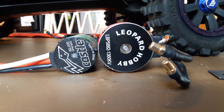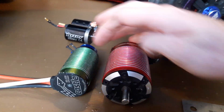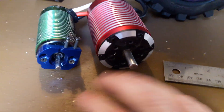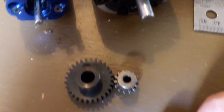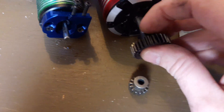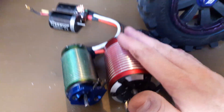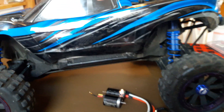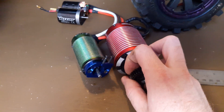A lot bigger and certainly a lot heavier. The other thing is the shaft — fifth-scale motors go from a five-millimeter shaft up to an eight-millimeter shaft, so if you look at the gears and compare them it's a pretty significant difference. That one runs a 29-tooth pinion, and with this motor on 8S with a 29-tooth and 46-tooth spur, I've hit as much as 72 miles an hour with the X-Max. There's probably more in it if I put on bigger gears — 29 is not the biggest pinion in the world.